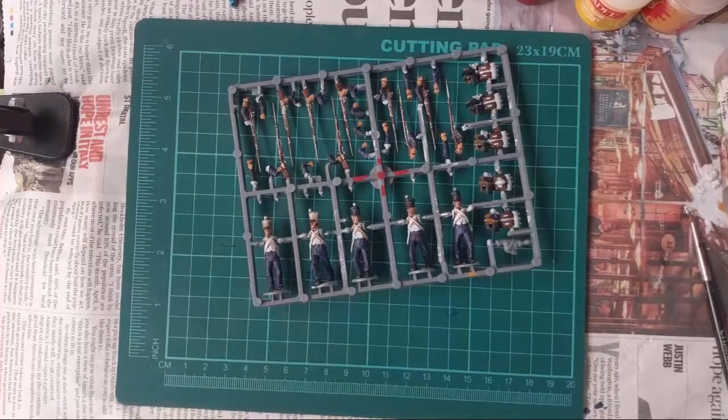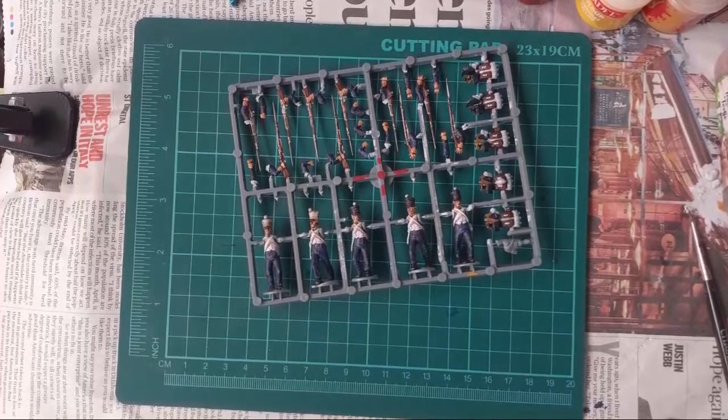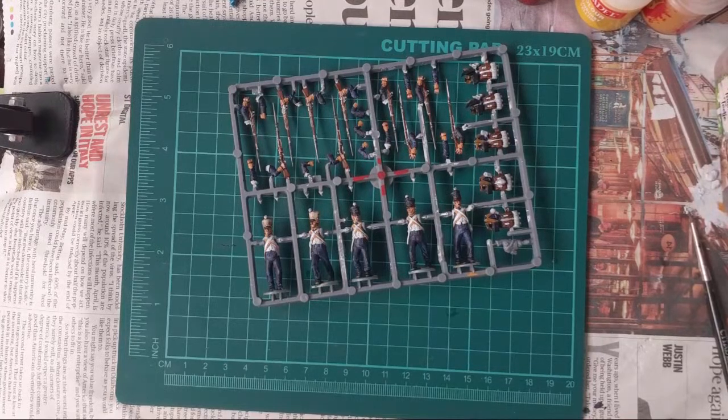Sometimes more specific ones. The Osprey campaign series are very good. They've got ones on pretty much all the battles. They don't do one on Eylau, which I think is a bit of a glaring omission at the moment. But I think they do one on Friedland. Anyway, the Osprey books I can highly recommend. There's quite a few general histories out there as well, and one called The War of Walls that was quite a good one. But yeah, it's just general reading, things like that.